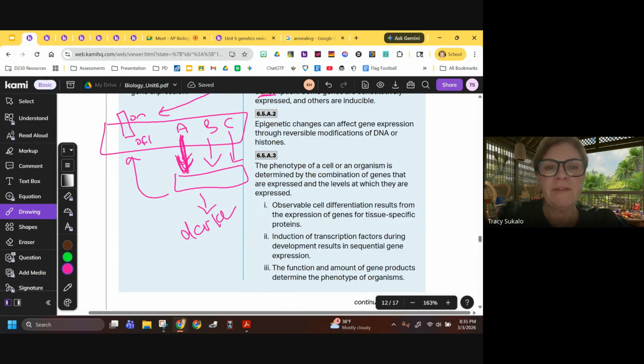If that gene is turned on only for a little bit during development, maybe you have very light brown hair. But if that switch stays on and that gene keeps making the protein for a dark pigment, you have very dark hair. So the on and off switches and the level at which they're on and off are going to determine your phenotypes. That's what this is saying.